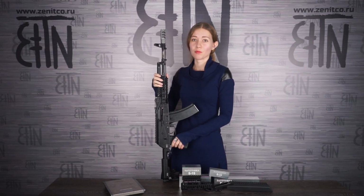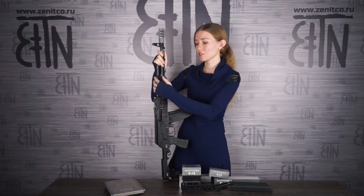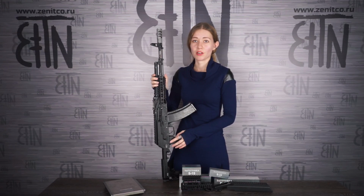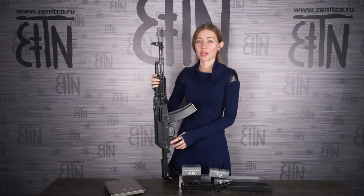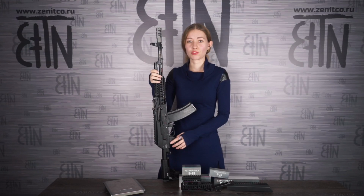Purpose of weapon upgrade. Today I'm going to discuss how such elements of upgrade as handguard, upper handguard, and dust cover can improve the performance of a rifle operator, and what principles Zenitco implements in its designs to make its products the best. And I've also got some breaking news, it's really huge. I also am going to announce that today.